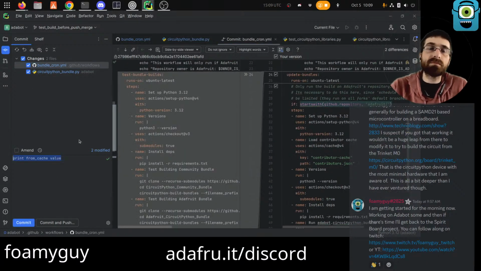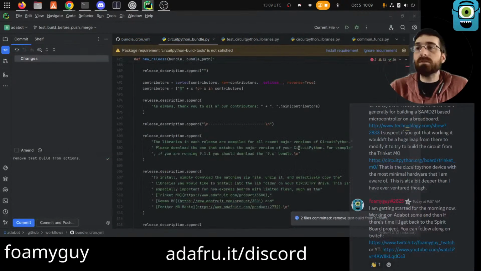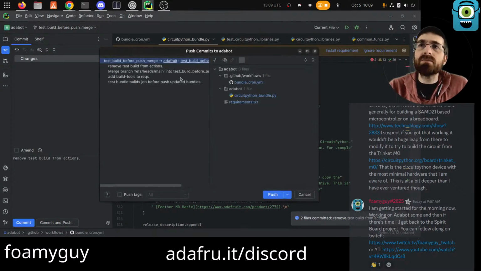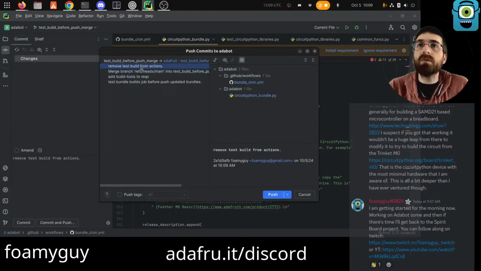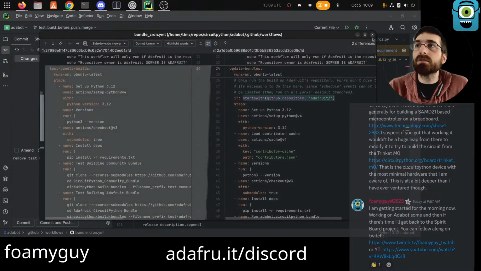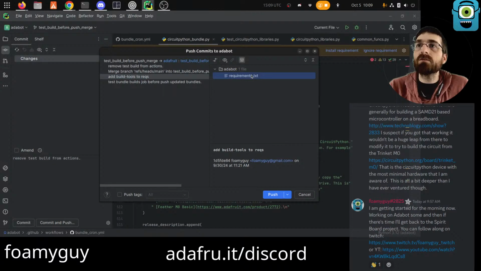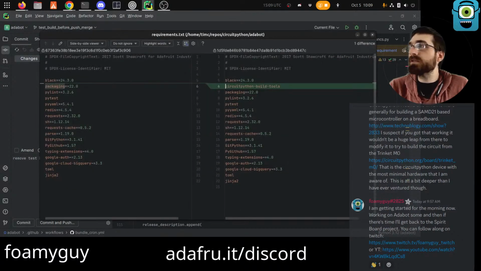Okay. I'll just commit. We don't really need to push it yet. Although, did it say there was some? Yeah, there were some other commits, which I guess won't matter because we've gone and changed them anyway at this point. So this one will, because we are gonna want to use CircuitPython build tools.